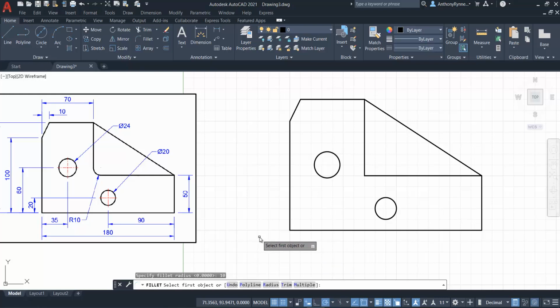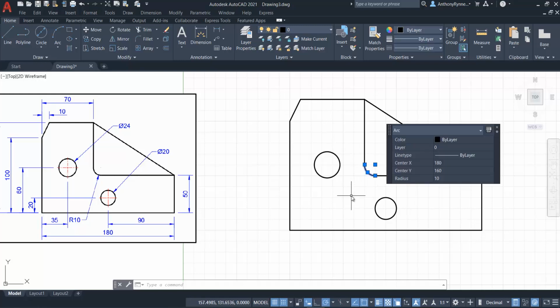Enter that, hit enter, and then click the two lines in any order you wish, and obviously click on the bits that you want to keep. Usually you can get a preview there before you enter it, so you can see what it's going to do. So there's our fillet. If you click there on the fillet arc, you can see its radius is indeed 10, and AutoCAD also captures the coordinates of its center.